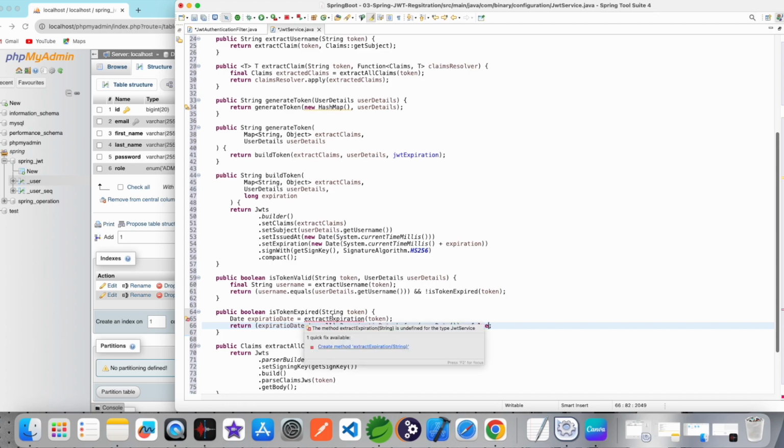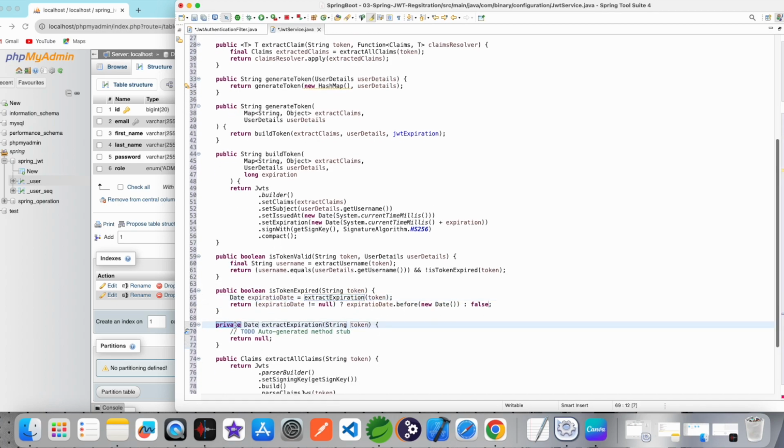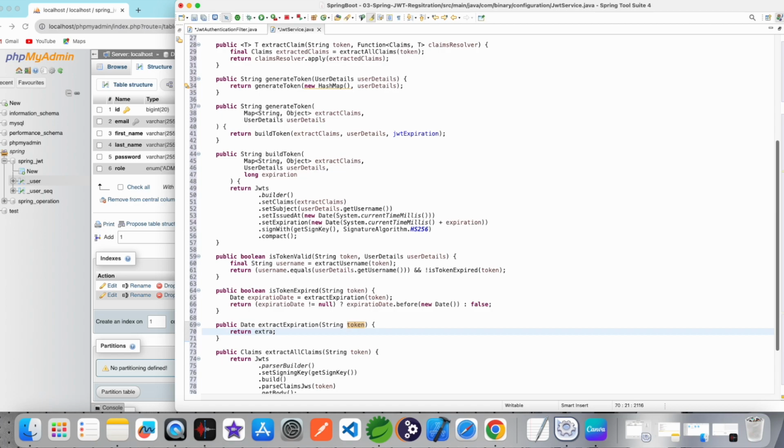Now make this method also public. Extract expiration receives a string as a token, then check extract claims token and see claim from JSON web token, get expiration.